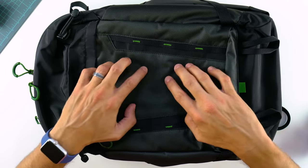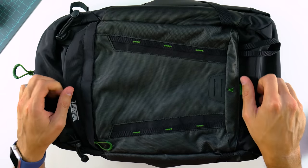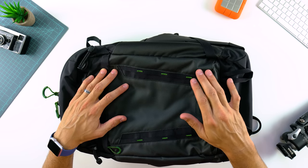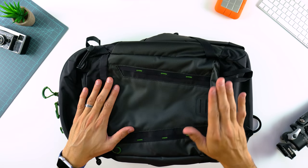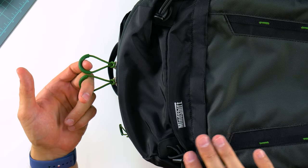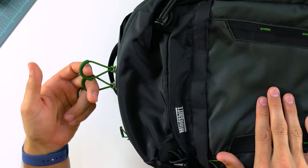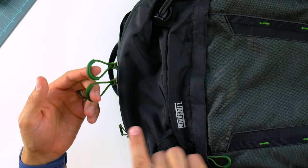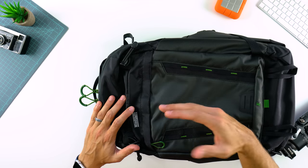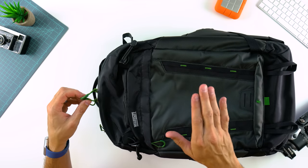As far as the exterior of the bag goes, it's a very durable material with a water-repellent coating, and even the underside of the fabric has a polyurethane coating as well. This bag is very water repellent — I've never had any issue with water getting inside the contents. There are YKK zippers throughout the entire pack, which is to be expected. But MindShift takes it a bit further with fantastic zipper pulls — the best I've ever seen on a photography bag. These half-moon grommet plastic pulls are very durable, easy to get your fingers into, and easy to find at night or when you have gloves on.